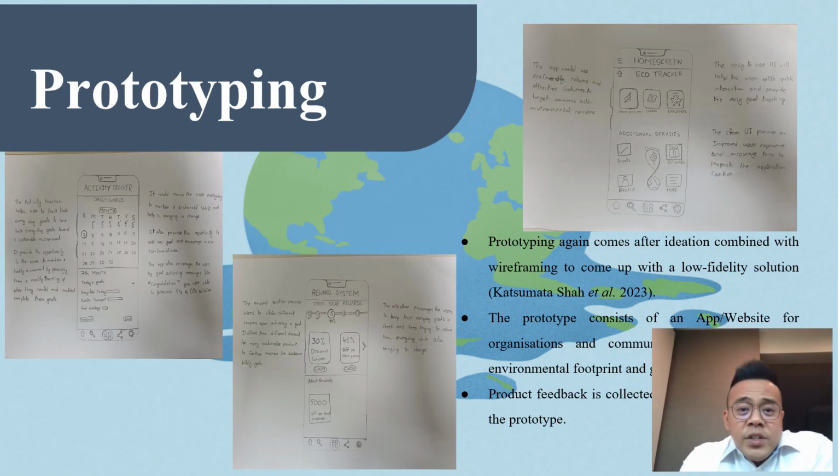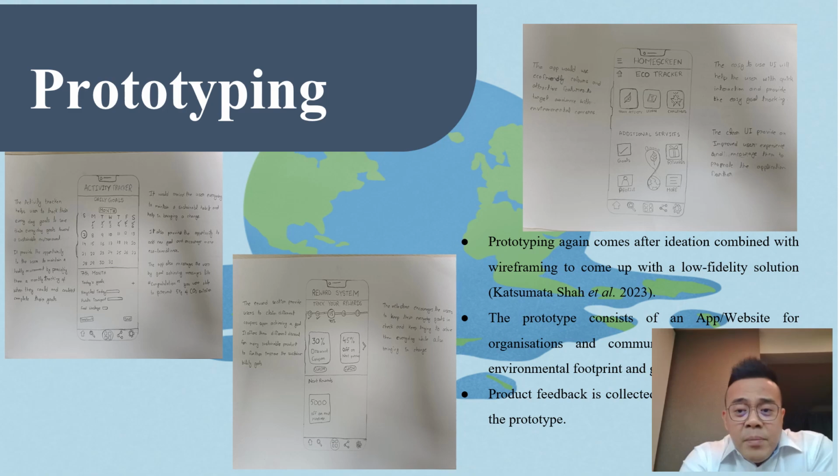Following the ideation and wireframing phases, the next process is prototyping. Whenever a low fidelity solution has to be developed, for this project, the example of the prototype is an app or website where organizations and communities can monitor their environmental footprints and get sustainable materials. This platform is easy to use and developed to be suitable for sustainability initiatives.